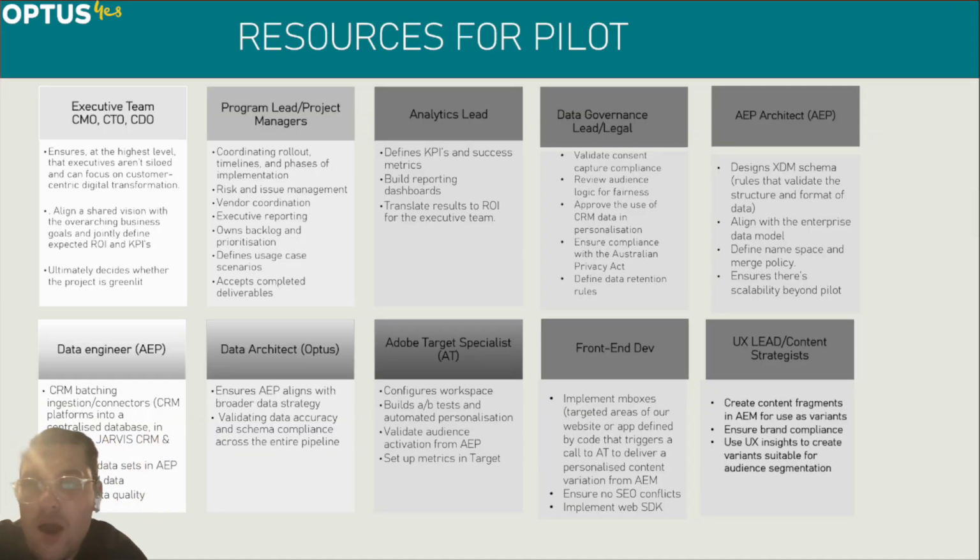Resources for pilots. I won't go through this in detail, but the executive team ultimately decides whether the project is greenlit. Project managers coordinate the rollout timeline and phases of implementation. Analytics lead defines KPIs and success, builds the dashboards, and translates results to ROI for the executive team. Data governance lead and legal are responsible for validating consent and capture compliance, basically ensuring we're in compliance with the Australian Privacy Act. AEP architect. So this is an Adobe consultant who designs essentially the XDM schema, namespace, merge policy, and ensures the scalability beyond pilot.